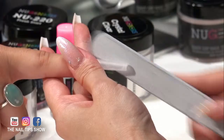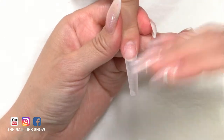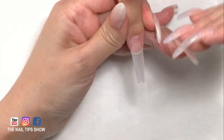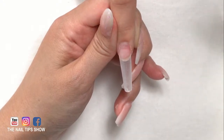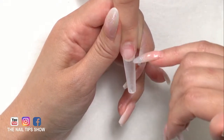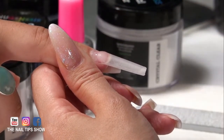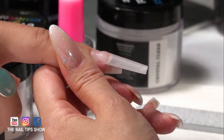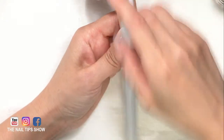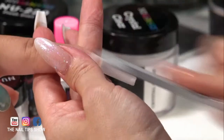So as you can see, if I activate the few layers that I apply, it gives you a chance to activate the powder, because with such a long nail, you're gonna do multiple layers. On average you probably need 3 to 4 layers of color and maybe 3 to 4 layers of clear. So in order for the product to adhere well without cracking, you want to activate the product. It's kind of a middle halfway done, and it's also a way for you to shape the nail before you move on to the color.